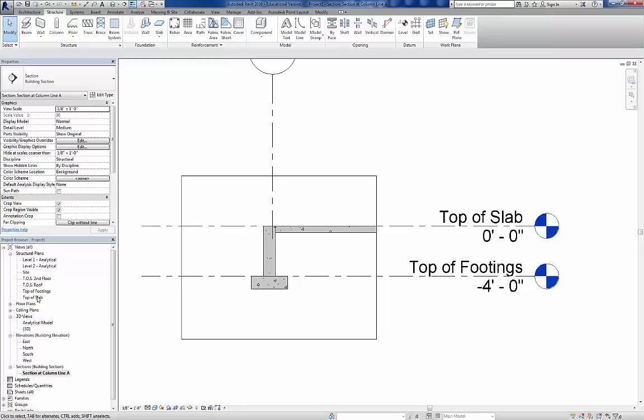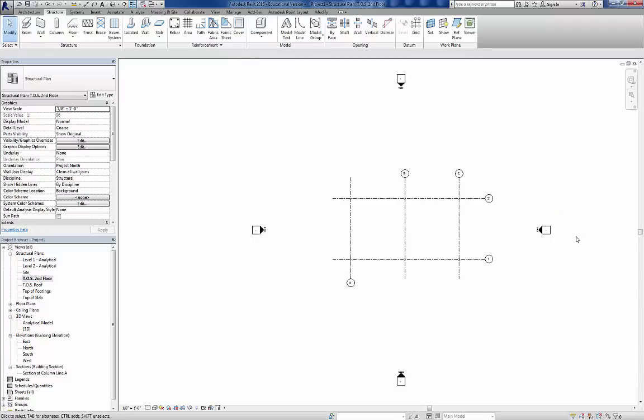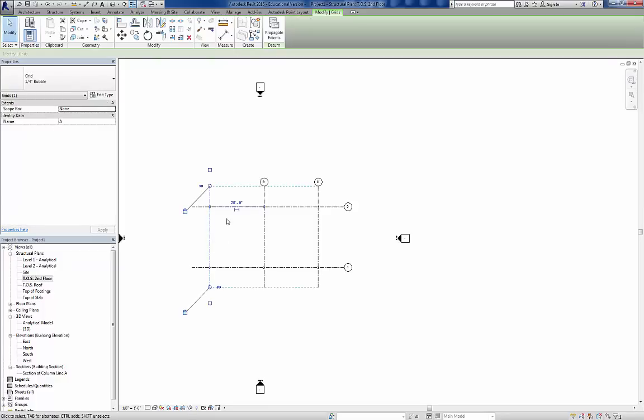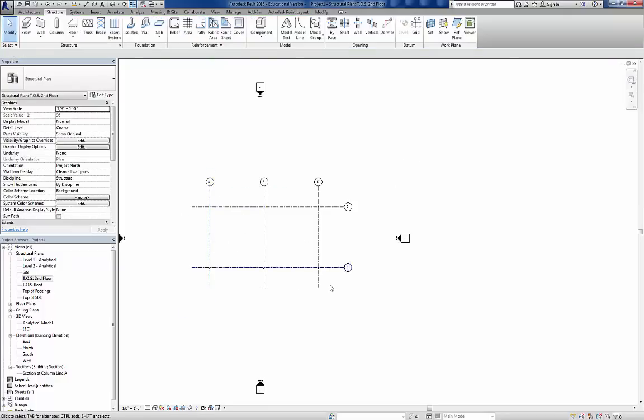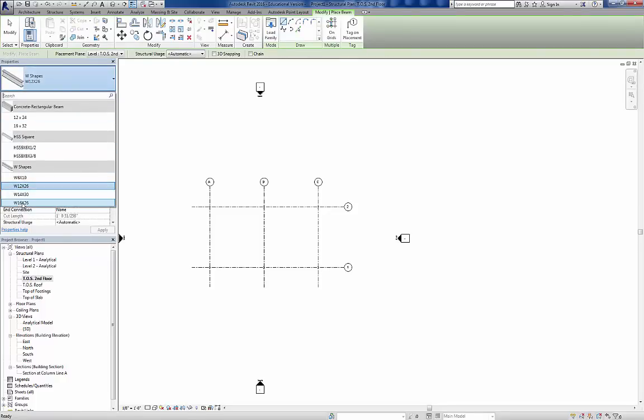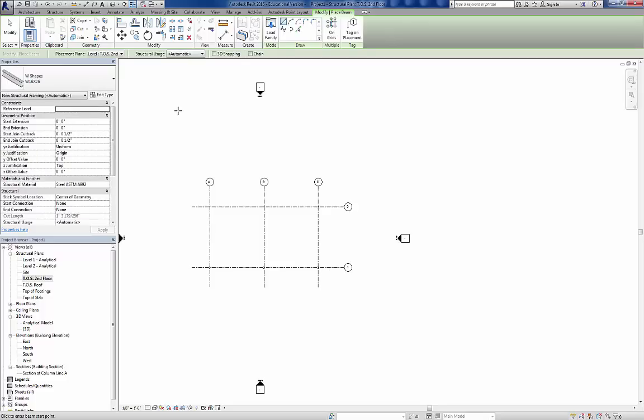Okay, so let's go back and let's start working on the second floor. So I'm going to go up to top of slab, second floor. And in mine, you can see, I can still see the grid lines. If you can't see these, we can always go back and you can do it on a different floor, and then we'll just change the level of it. Okay? All right. Now we're going to go up and we're going to select beam. And I want to select the 12 by 26. We've got 16 selected already. There's my 16 by 26. There we go.